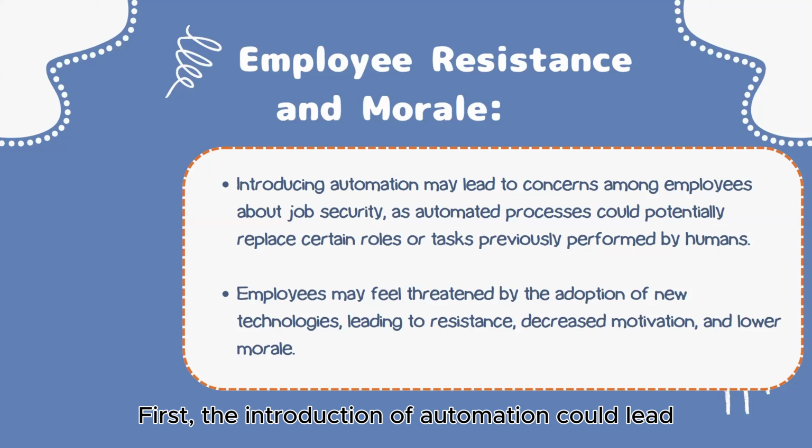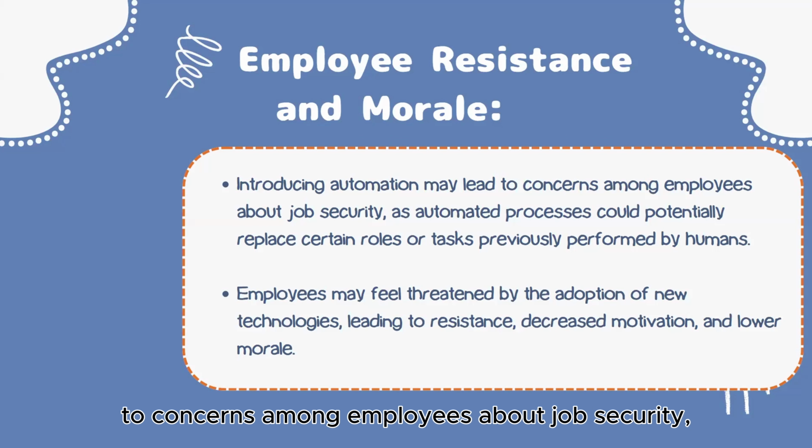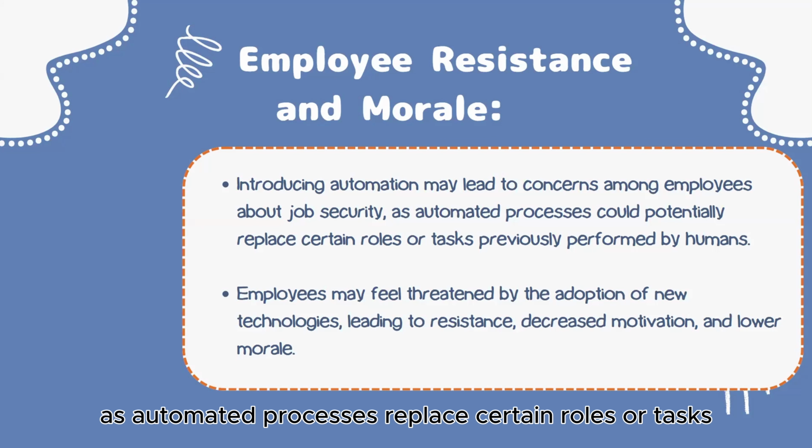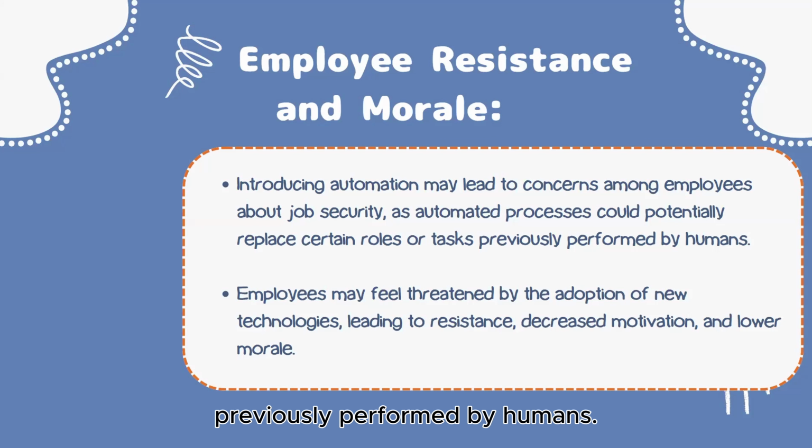Employee resistance and morale. First, the introduction of automation could lead to concerns among their employees about job security. As automated processes replace certain roles or tasks previously performed by humans, some staff may feel threatened by these new technologies. This could breed resistance to change, decrease motivation, and lower morale across the workforce.